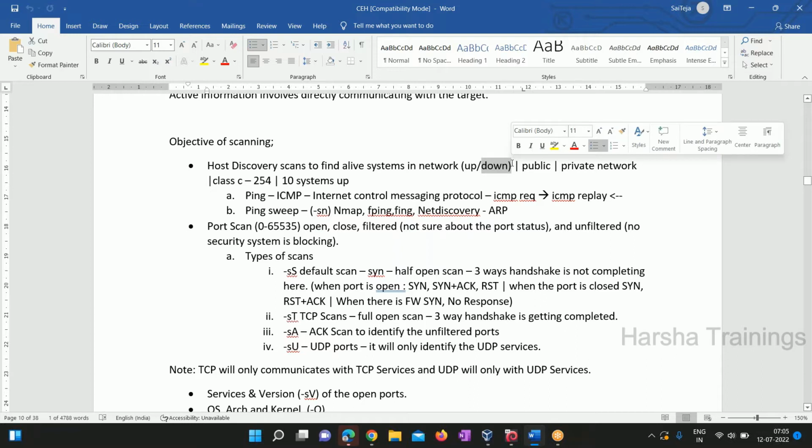If it is down, if it is not reachable, we need to check why it is not reachable. Is there any firewall blocking, or do we need a VPN connectivity to reach that particular IP address?